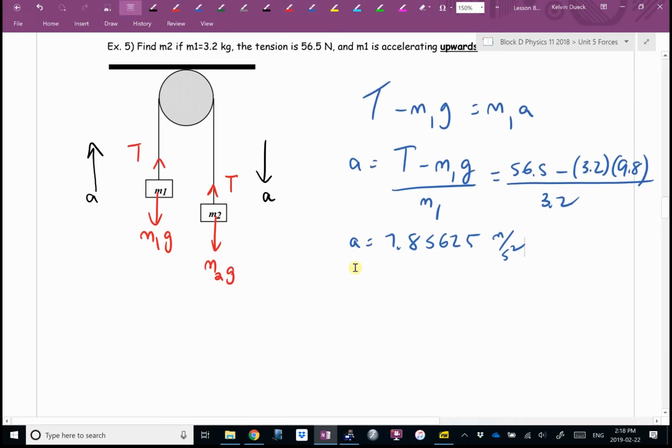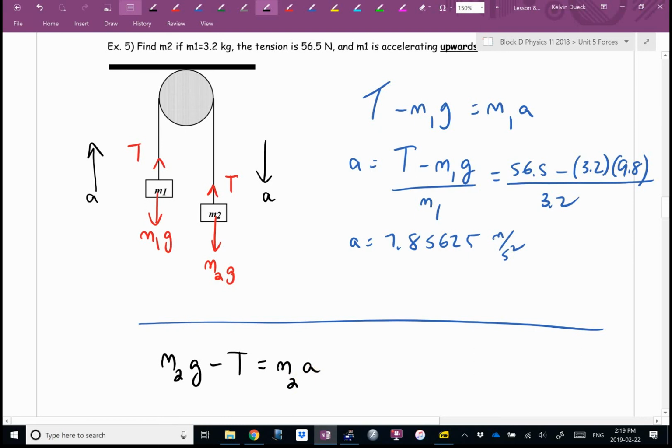I'm going to do the same thing I just did, but for mass 2. I'm going to write an equation for mass 2. Which way is mass 2 accelerating, Sam, my friend? Who's winning in mass 2? Can you, again, please read me the force from the free body diagram? Stop saying gravity, because gravity appears all over. Which force is losing on that part of the diagram? And I'm just writing an equation for mass 2, so equals M2A.